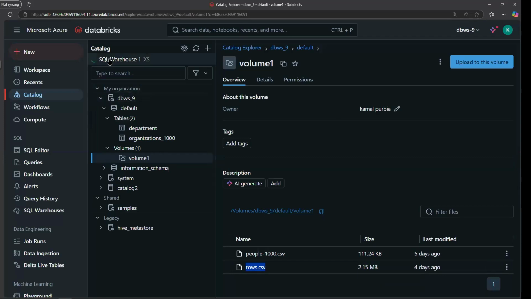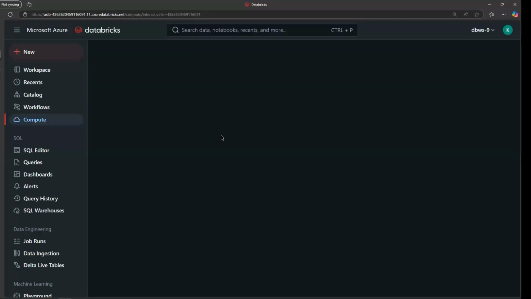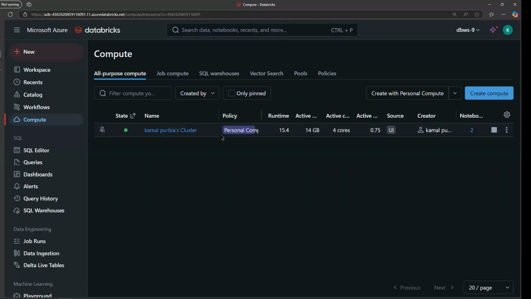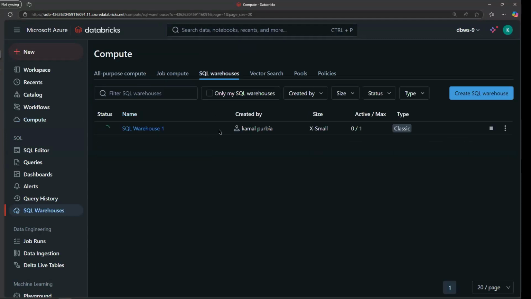And your SQL, you have to keep an eye on it, because it keeps stopping sometimes. If you are not using it for maybe 10 minutes or so, it's going to stop. So I think I will have to increase the time. Okay, this one looks like it's working. I'm not sure about this. Let's see. Yeah, this looks like it has stopped or is stopping. What's the status? Okay.